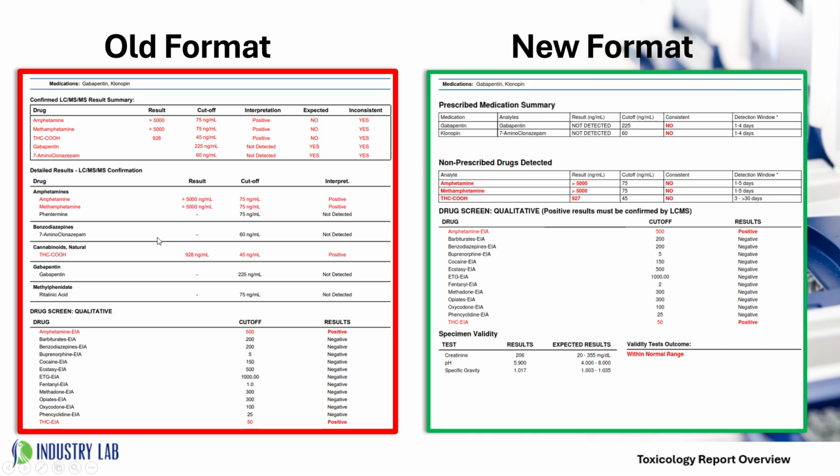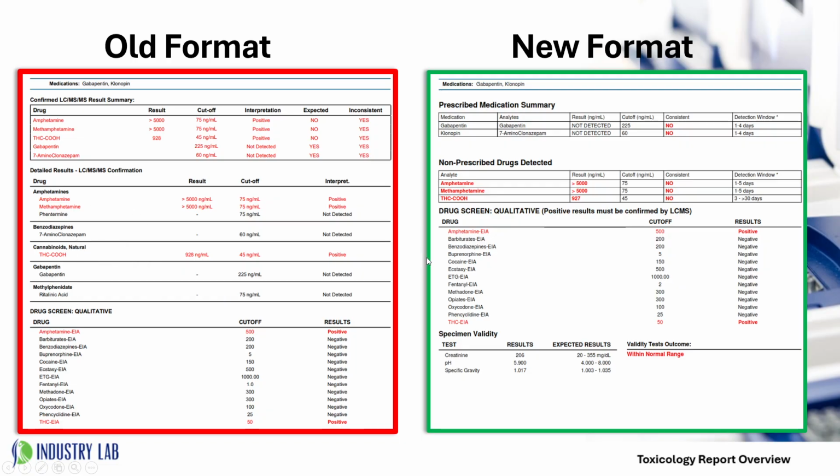The final thing to mention here is that this section of the report, this detailed information, line by line printout of everything that we tested, has been moved to the second page. Anything that was detected is still going to be found on these tables here on the front. So the primary use of this table is seeing what was tested but not detected. So if you viewed these results and thought, okay, but did they test for methylphenidate? That shows up in this table.